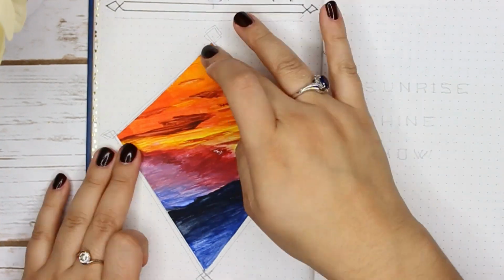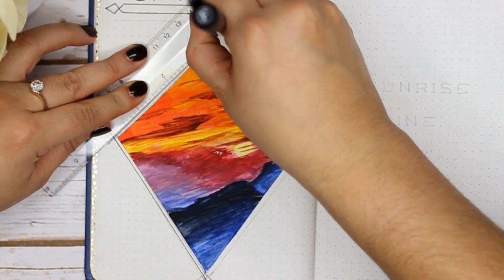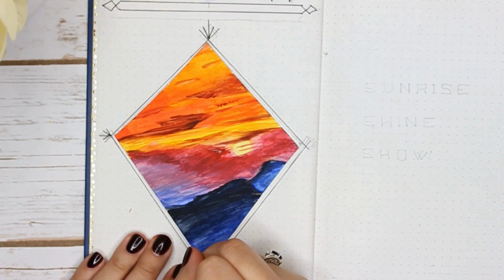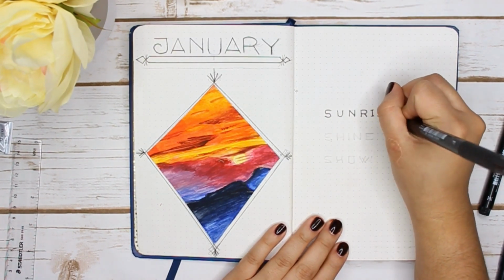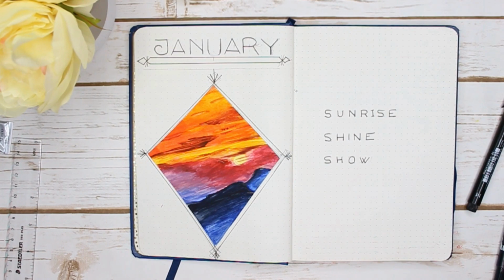But as you can see, I'm putting in my little painting in here, and then I did a little border around it that, you could say, went along with the Art Deco theme. A lot of it is just very small Art Deco. It's not massive. I didn't incorporate any gold or anything of the sort. I just wanted the theme of it and the color to be in the paintings that I had actually done.